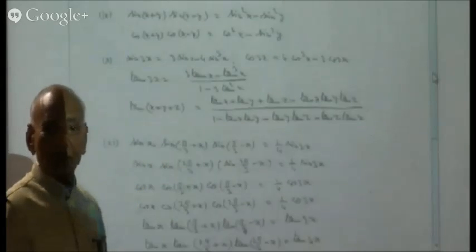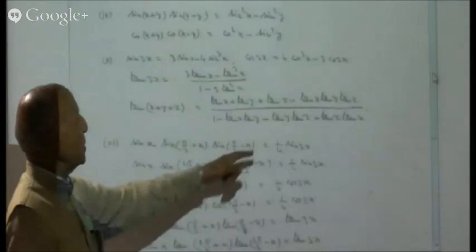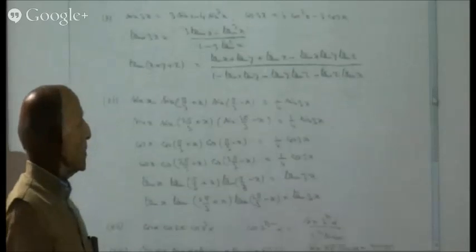Then for sine 3x, this result is also quite easy. If I want to bring out this result, I can apply the formula sine of a plus b into sine of a minus b, and then reach this result. So if you know this type of results, our questions will be somewhat simplified. Otherwise, a little bit more labor.